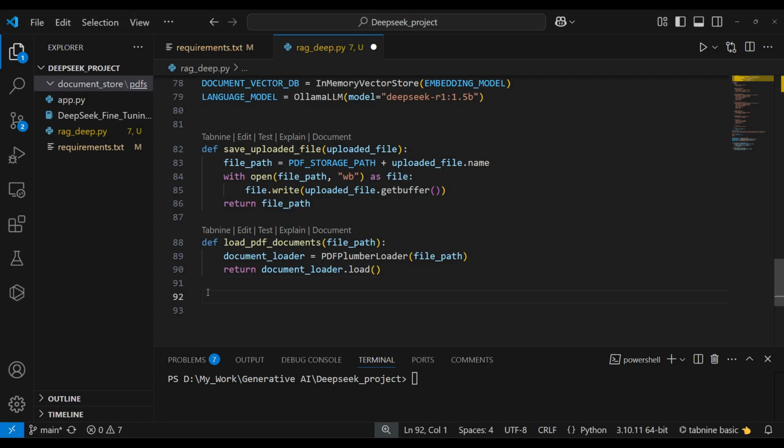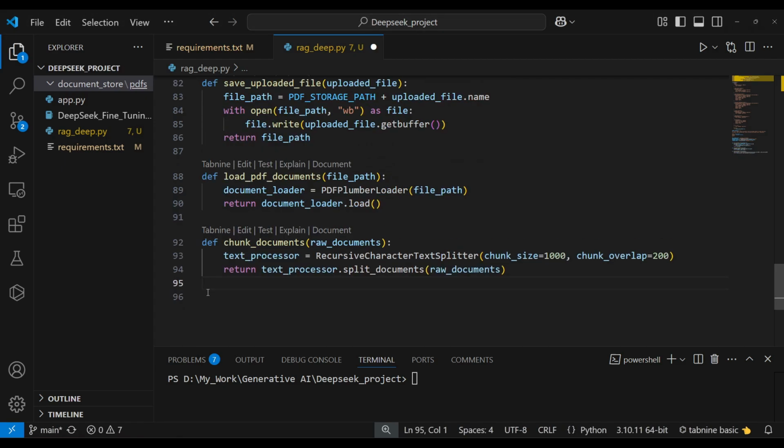Here is the code for creating chunks. We are using recursive character text splitter for creating chunks from the extracted documents. Chunk size will be 1000 and chunk overlap will be 2000 characters. This will return raw documents.